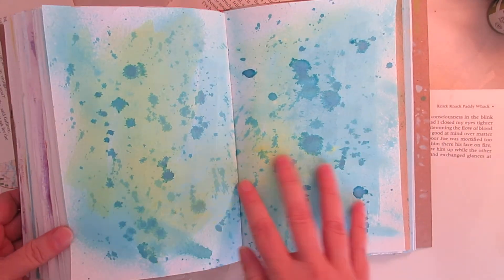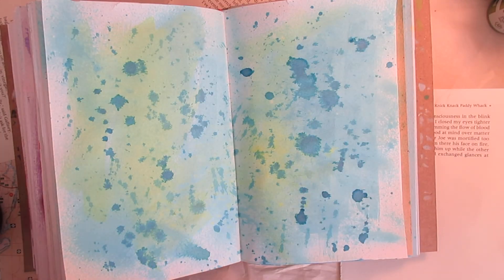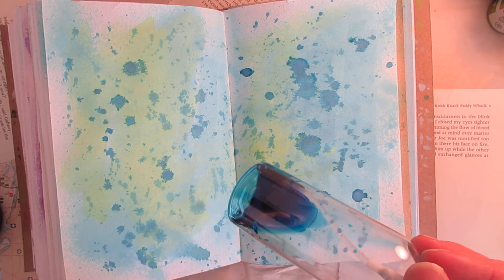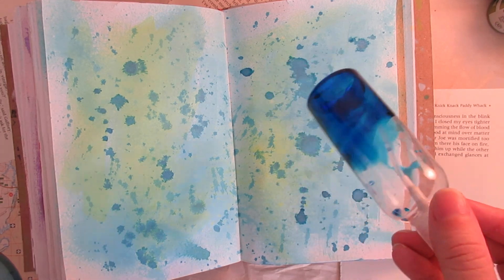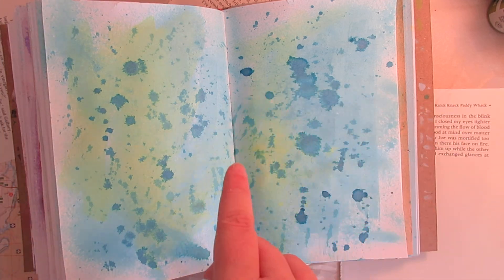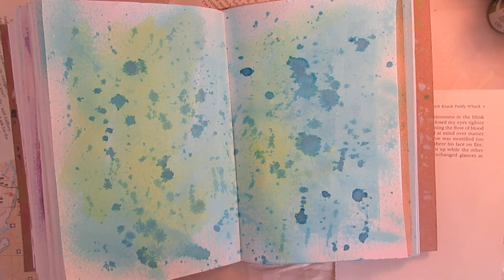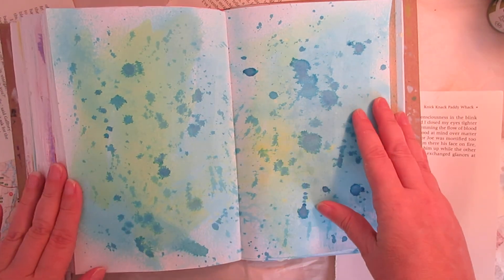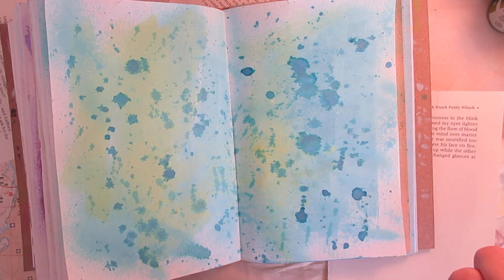This page was sprayed with Easter egg dyes. I got packages just like the kids did and followed the directions. I put a little less water in it, but it's got vinegar and it's just the regular egg dye — maybe it's still on sale, get it really cheap. I put the dye in these little mister bottles, did this, and then splattered a little bit on top. It does make a good color — a little more pastel, but we don't want everything to be really bold. One idea to get some inks and sprays without spending a bunch of money.